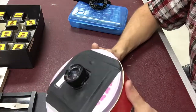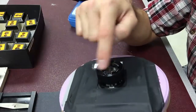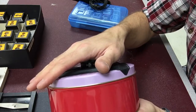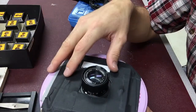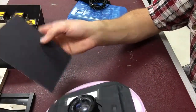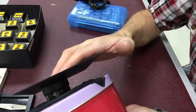When you cover this in the darkroom, you don't want to use your hand because the hand gets warm and is going to create condensation on the lens. By the time you actually get to where you're taking a picture, the condensation will have the lens fogged. Instead, what you want to use is this black piece of board. Once your camera is loaded and set to f11, cover it with the black piece of board, then go out and take a picture.